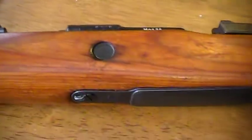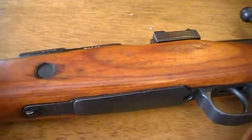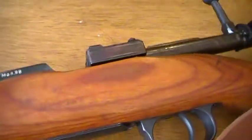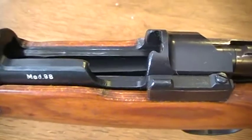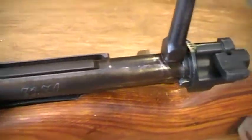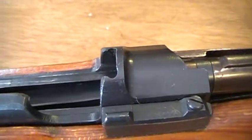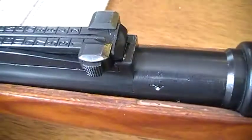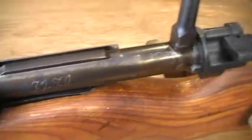It's an awesome gun and shoots really well. I never really patterned it to see how well it groups because at the time I didn't belong to the club I belong to now — I was just shooting bottles in somebody's backyard. I only put maybe 20 or 40 rounds through it. I really haven't shot it in years, which is a shame. I need to go out there and do that.